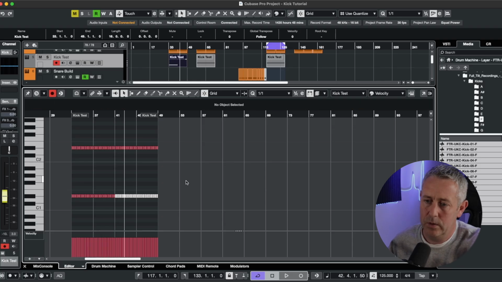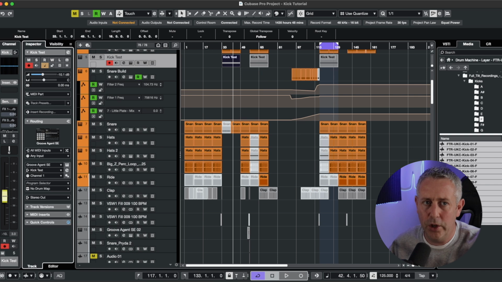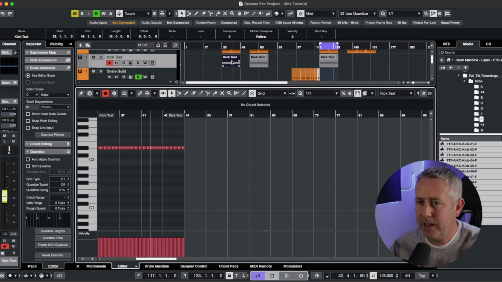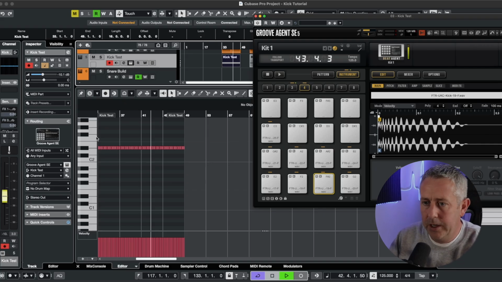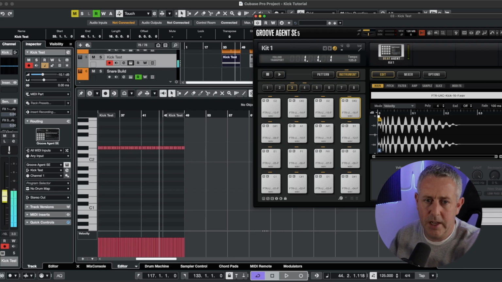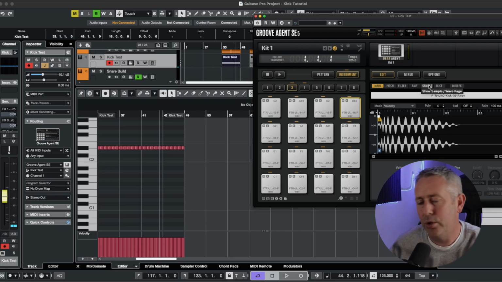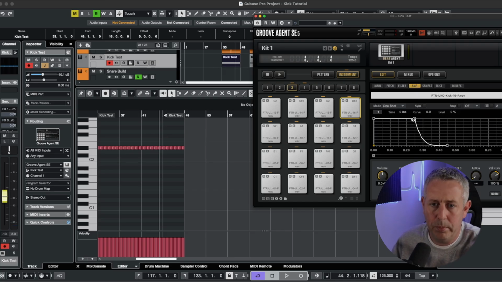Now, that's one way of doing it. Once I'm happy with that kick, let's get a look at it here. Okay, so that's the actual kick there. Now, if I feel sometimes maybe a kick sample is a little bit too boomy, you can actually pull back the release on this a little bit. I'll just solo it for you.